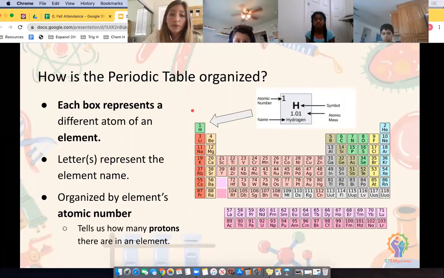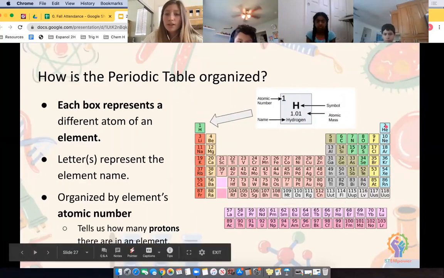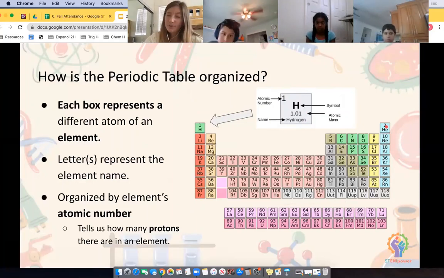So basically, the periodic table tells you a lot. It tells you all the different elements, and how many protons they each have and their mass. Awesome. And if you can see on the periodic table, they are organized by atomic number. So we can see we have 1, 2, 3, 4, 5, 6, 7, 8, 9, 10, all the way to 118. And again, these numbers are the amount of protons.